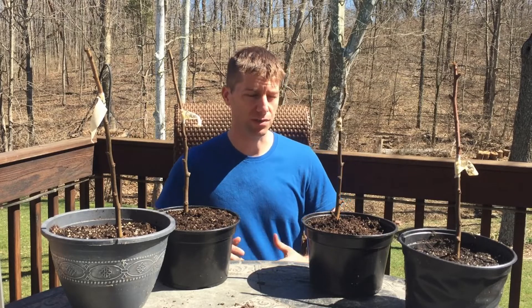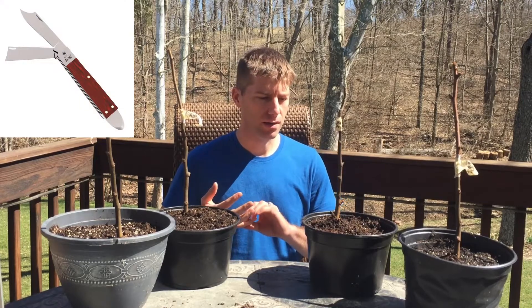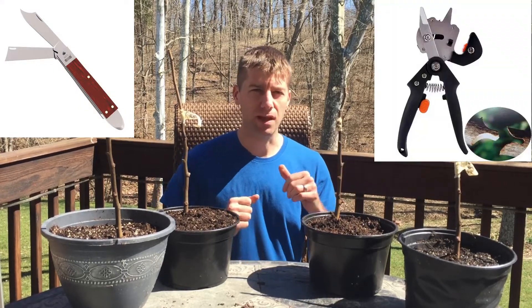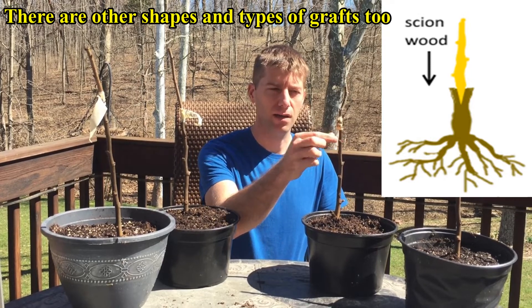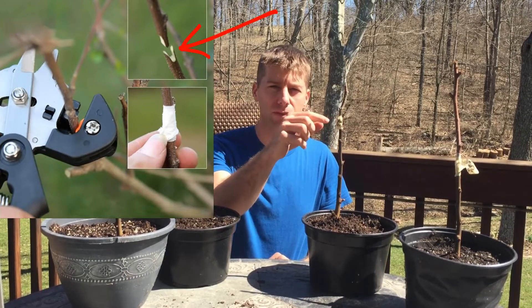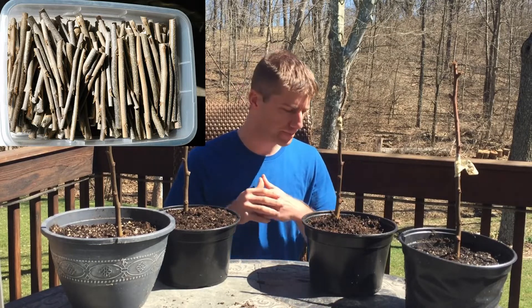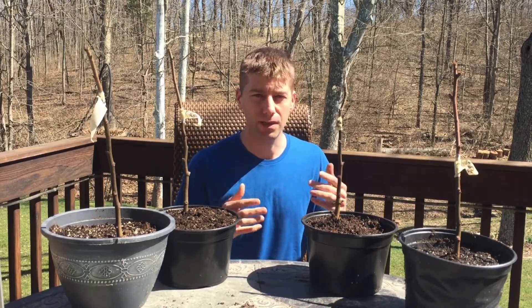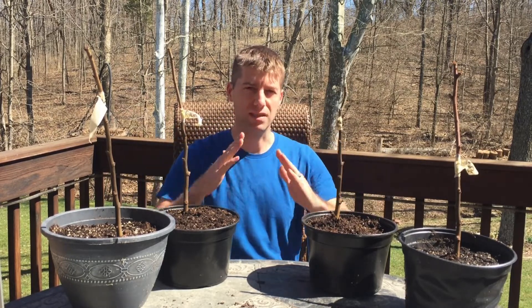What are some tools you might need for grafting? You either need a grafting knife or grafting pruners — I use pruners. Essentially, you've got your rootstock and you prune off something here on the rootstock and it notches it in a V shape. Then you do the same with your scion. Scions are basically limbs — you're cutting maybe a foot long in the late winter or early spring before it buds out. You can store them in the fridge for about 30 days; you just don't want them to dry out. With a scion, you're cutting it the opposite direction, so one has a V and the other fits into it.